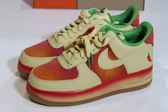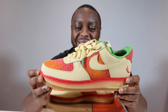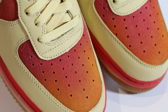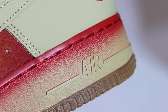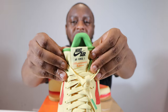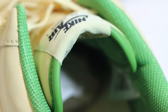Initially I thought these were going to be okay, just decent, but pictures do not do these justice. These in hand are fantastic. The Lemon Wash color is so nice and neutral — neutral with a little bit of kick to it, a little bit of punch, just like a chili. And the gradient suede and midsole — the reds, the orange, so vibrant. The chili theme even stretches to the laces with the green aglets matching the sock liner, which is really nice. Also check out the hem of the tongue — that's in green leather as well.